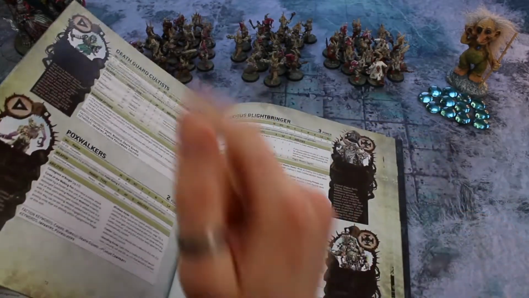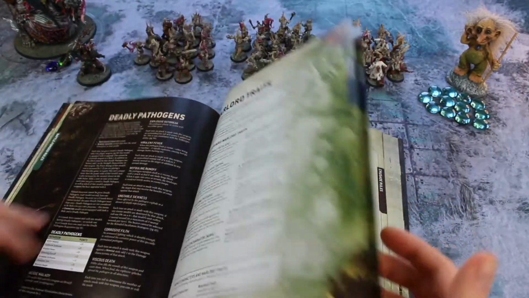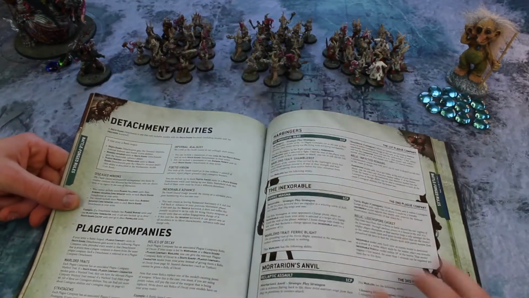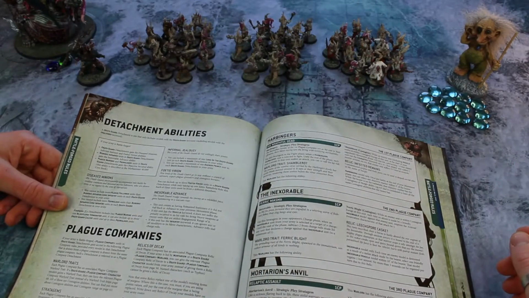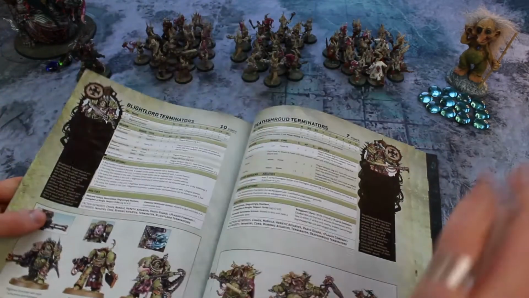One final thing about the Pox Walkers is that when you take them, as I mentioned earlier, they are a disease minion unit. So now I've got 3 of those in the list. Now I need 3 Bubonic Astartes core infantry units to match them. Okay, and we've done that. And like I said, that's all the troops choices that I've gone for.